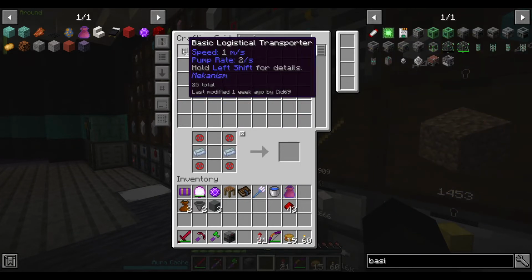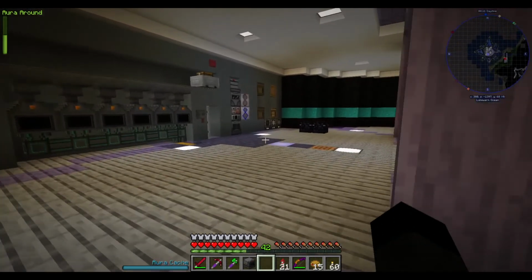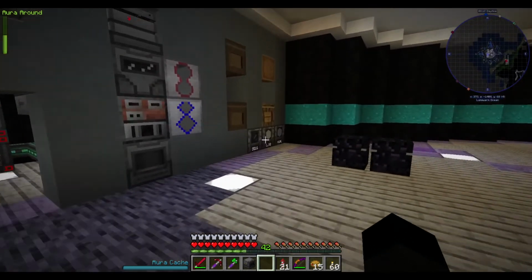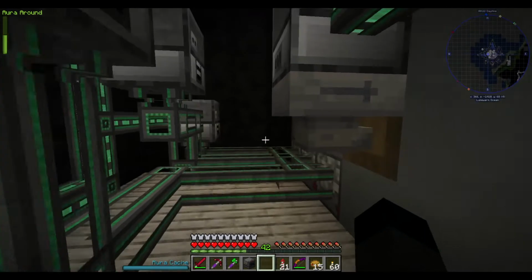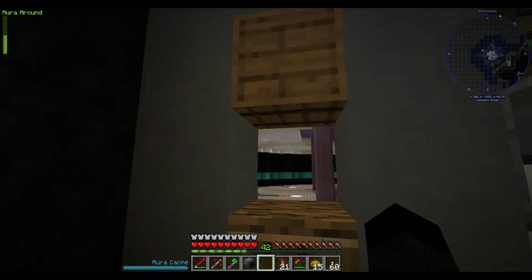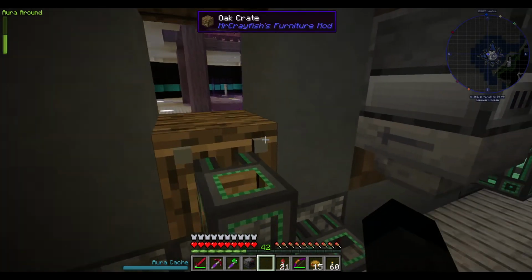Basic item, basic logistical transport tubes, that will do the trick. Now, we could do with bigger storage on here, and to be fair, that really doesn't look like it belongs in a high-tech facility, but it's what I got, so it's what we're going with. And we're going to put that there, that there.